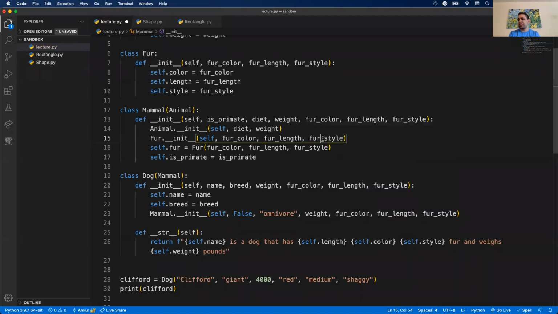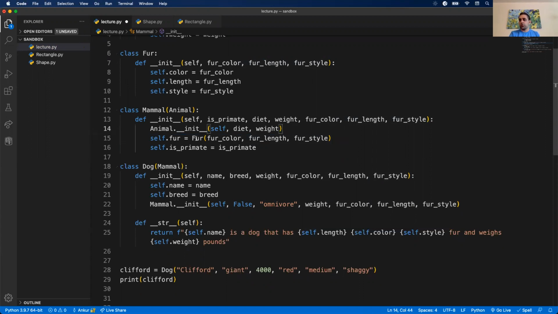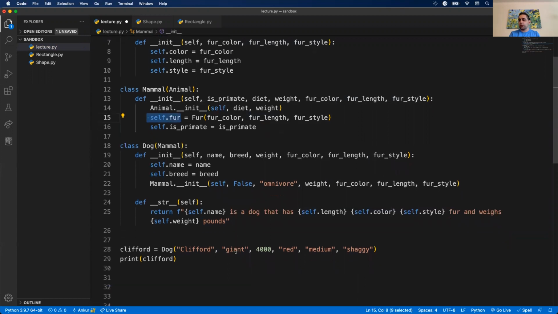All right, so essentially it's the same, we're getting the same results. If I delete this, again, I don't need to call base class because there is no fur base class here. But I am still using the fur class, but I'm creating an instance attribute of fur instead of deriving from fur.